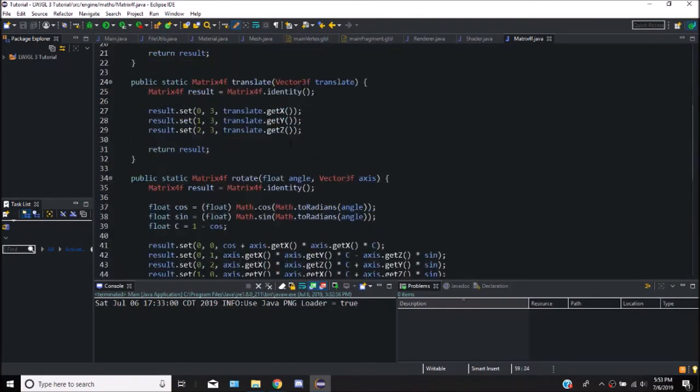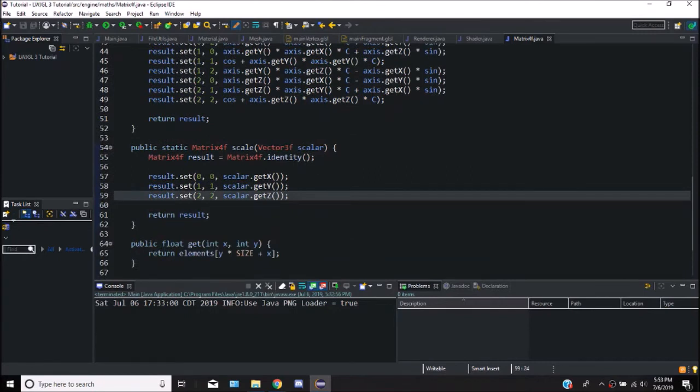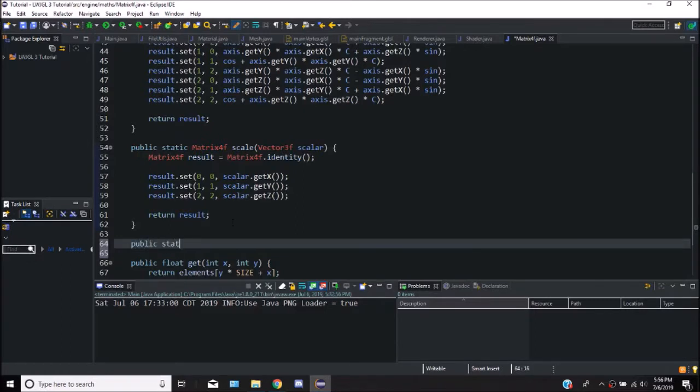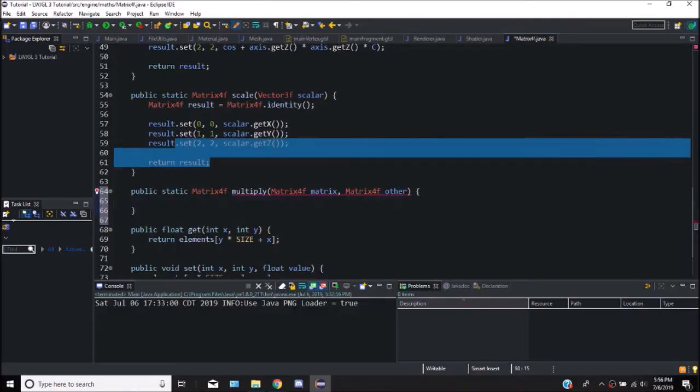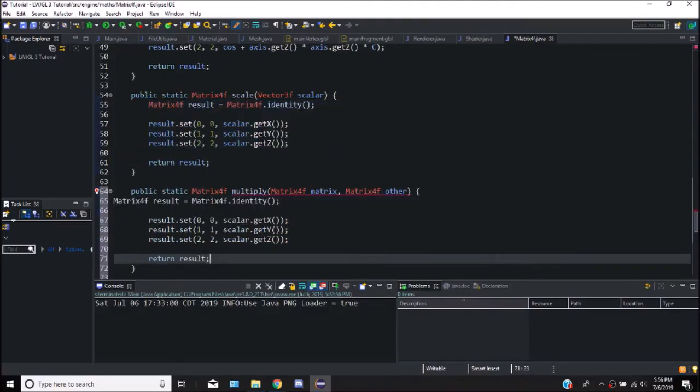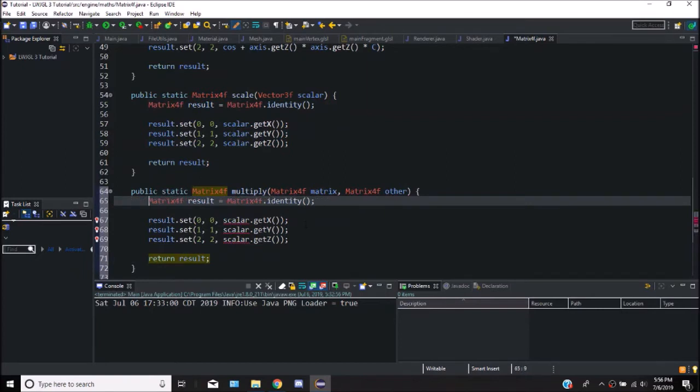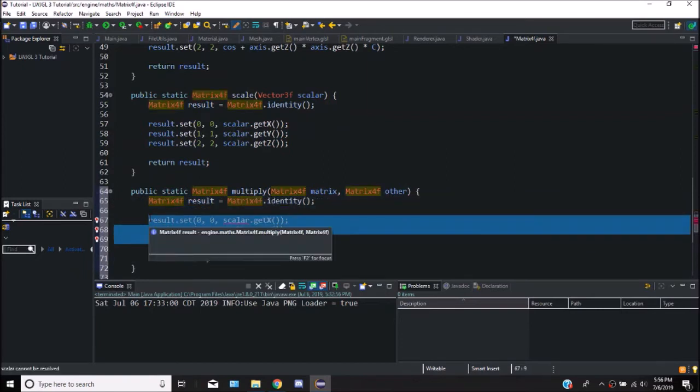We have our 4 new matrices, and now we need a way to multiply all these matrices. So we're going to create a static method for this one where we plug in 2 matrices so they don't change the matrix, and we're going to return a new one. So Matrix4f, and we're going to call this multiply. And like I said, we're going to put in 2 matrices, so this is just matrix, and then the other one's just going to be called other, for lack of a better term. And we're going to do the same thing we have for the other ones, make an identity matrix and then return it. But now we actually need to do some for loops.